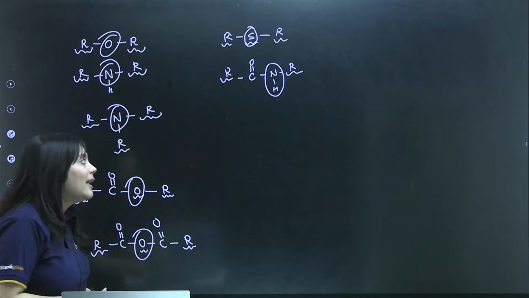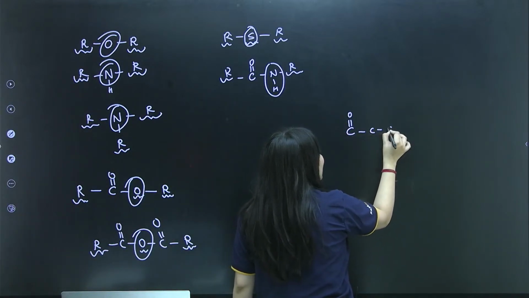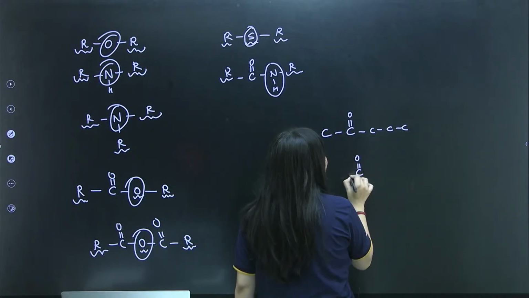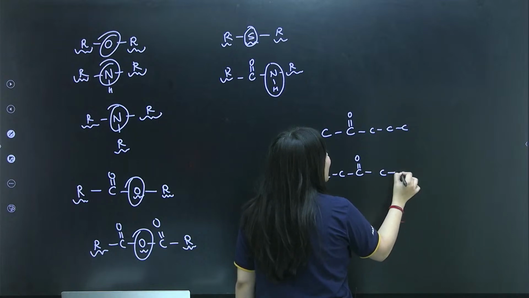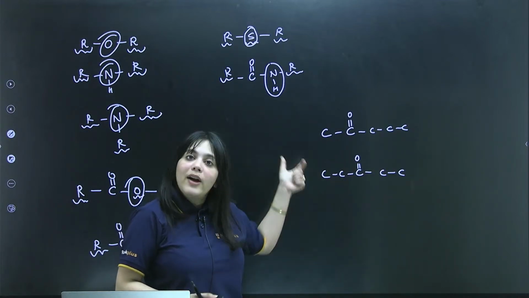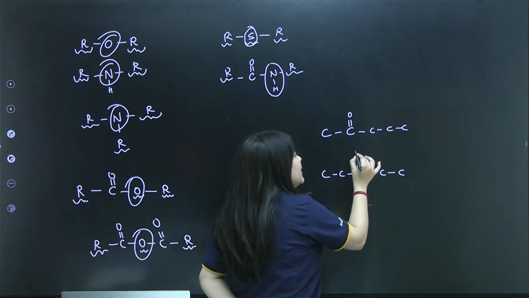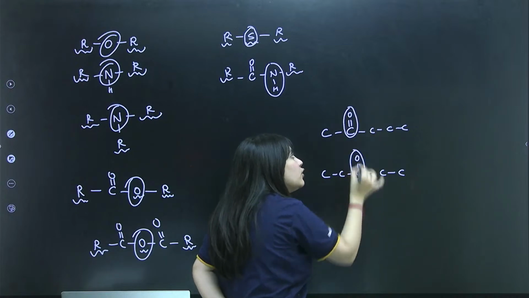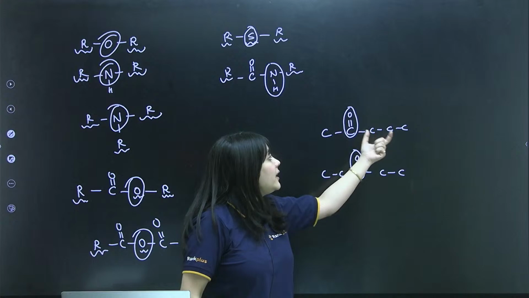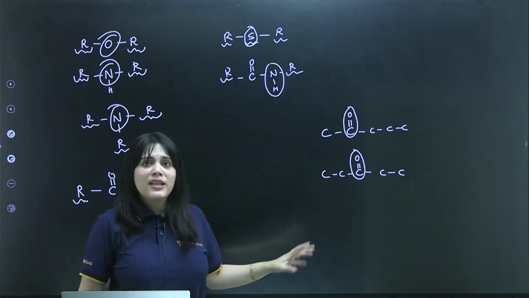What do I mean by that? For example, if I write a ketone, C double bond O, I've written 3 carbons over here and 1 carbon over here. And what I've done next, C double bond O, I've written 2 carbons over here and 2 carbons over here. Now if I ask you, does this functional group show metamerism? What is happening? Once again you'll say, yes ma'am, this is a functional group. I've identified the functional group. Around this functional group, the length of the chain is changing, right? Here 3 carbons are there, here 1, and here 2, here 2, right? So length of the chain is changing, hence there are metamers.